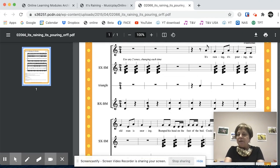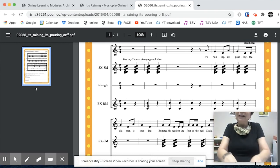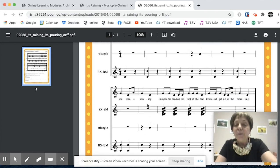On the soprano xylophone, soprano metallophone, you choose any two tones. So you're creating tone clusters. So the bass plays C, C, C, C, C. And the soprano xylophone and metallophone play these tone clusters anywhere they wish. It is beautiful. It sounds really, really pretty.